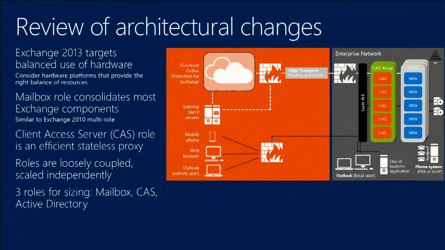And as we'll talk about in a few minutes, we're actually going to advocate as a best practice co-locating CAS and Mailbox, doing a multi-role deployment in 2013, kind of in the same way that we did on 2010. It simplifies deployment. There's very few reasons not to do it. And we think that you actually get some great high availability benefits by essentially having more CAS servers through that multi-role deployment method.